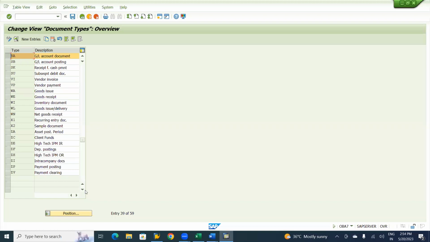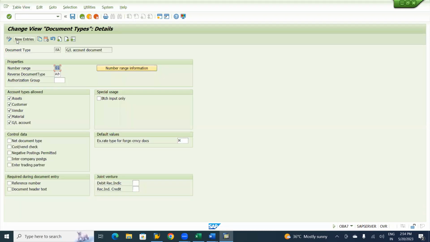Just select SA, click on position button, click on SA. So it's already predefined by SAP. We are not supposed to do anything. Okay, just write it down as it is. Document type SA, number range. So here just select intercompany postings and negative postings permitted.